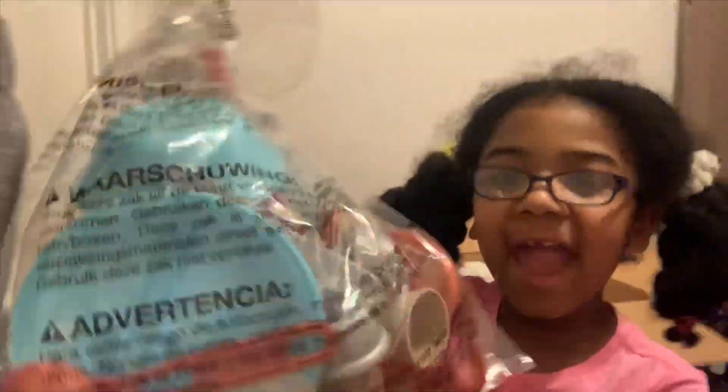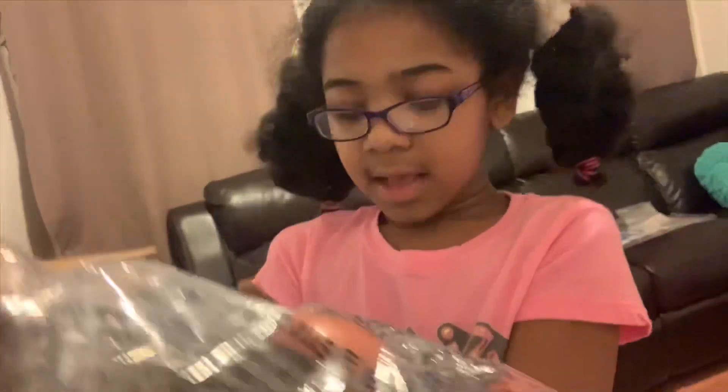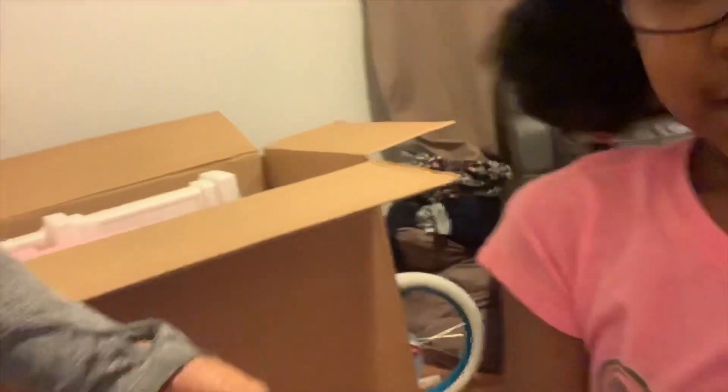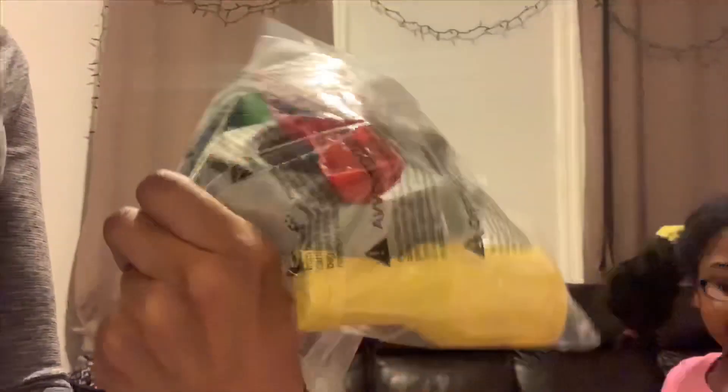Okay so Mia, show them what we're doing here. First of all, let's show them the big box — we have a very big box that came downstairs and these are all the stuff. This is a food accessory, and it has a lot of stuff in here, like a knife, a plate, forks — these are the utensils. And this is like the ketchup, mustard, you know, different types of things.